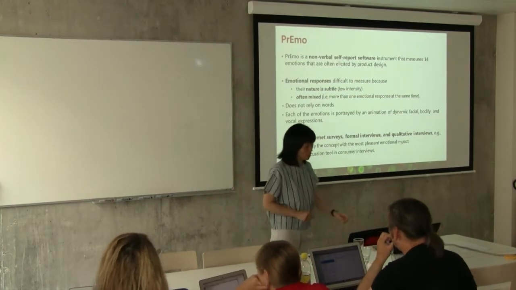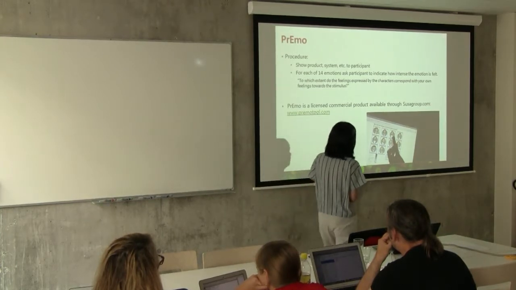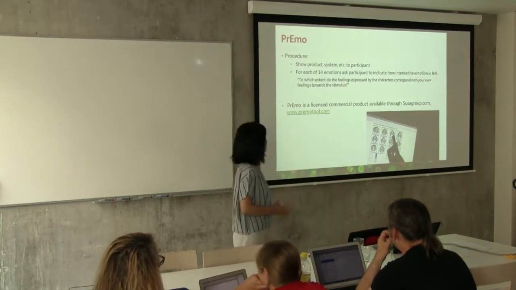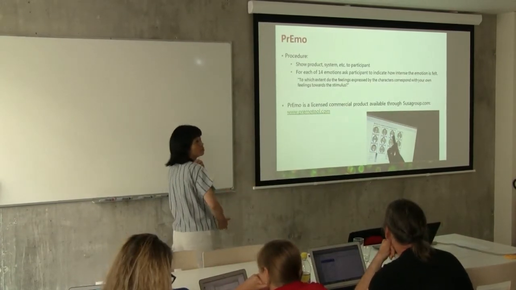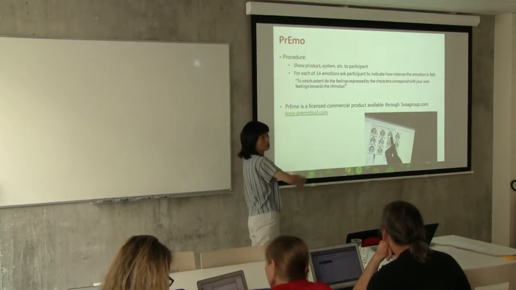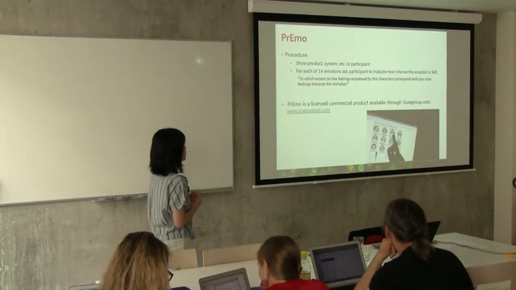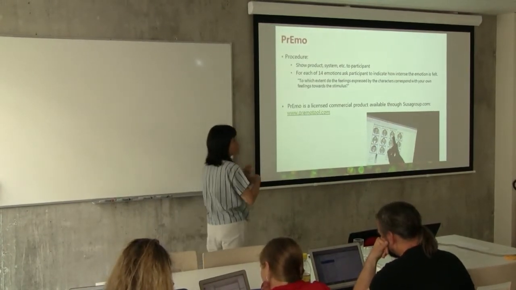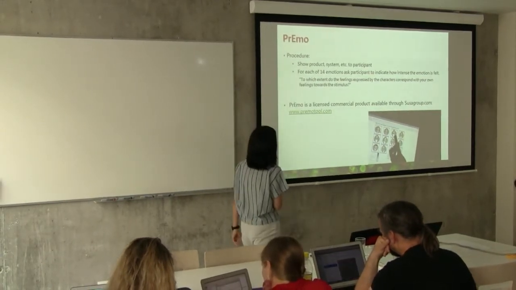But somehow the figure, if you notice, is a man figure. So my criticism is that there is no female figure. Of course, if you interview a female participant, maybe you want to show a female figure, so they can associate more, relate more to the emotion expressed, because somehow we think the way men express emotion is very different from women. Anyway, this is my personal criticism.